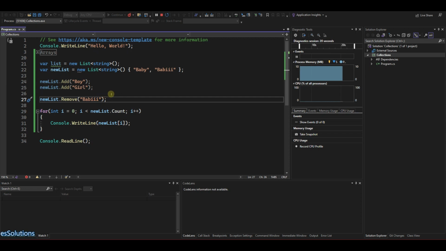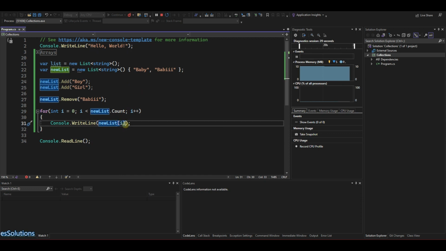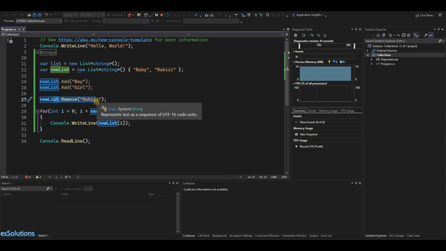Now, you also remember that we could get the item in a particular index using this approach in an array, which we have also just seen in a list. But you could say that, okay, we have added 1, 2, 3, 4, so even though I've removed this, maybe it will still be 4 indexes.